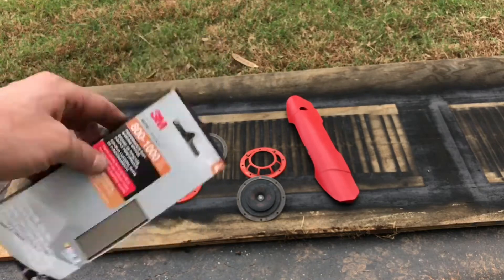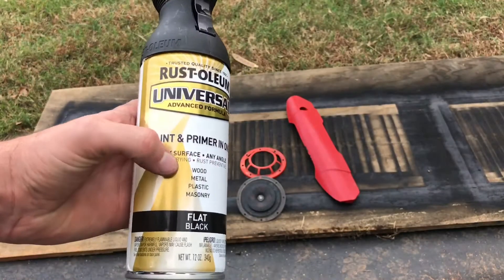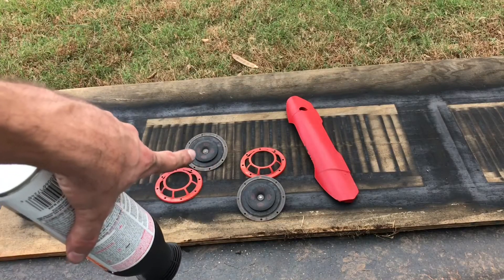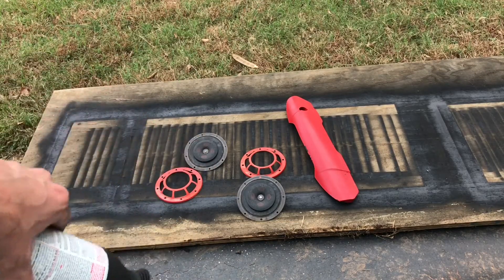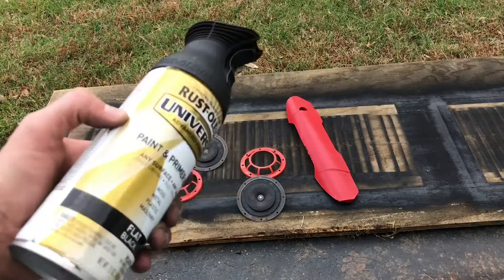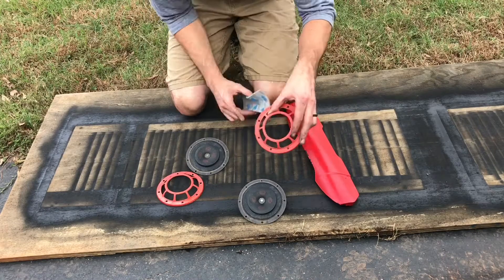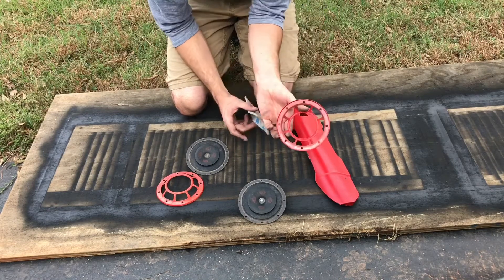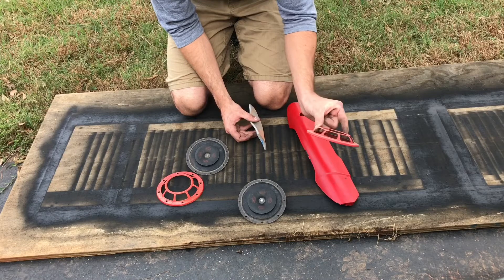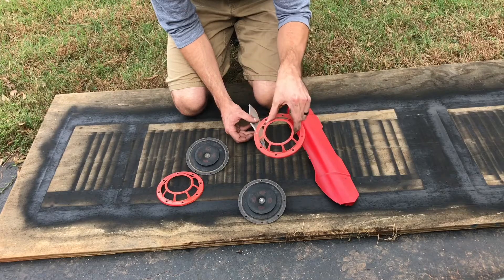Before you paint anything, you want to give it a light sanding down to get the surface rough, then clean them off with degreaser. I also found some flat black paint in my shed, so I'll be painting the actual insides black. They do have little red symbols around the inside, but since we're going blue I really don't care — I'll get rid of that and just go flat black with them, then blue for everything else. I'm only going to paint the front side since the back side won't be visible on the car.